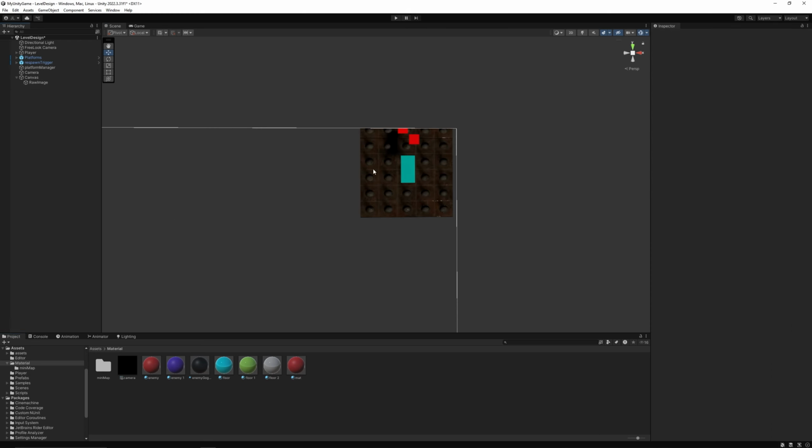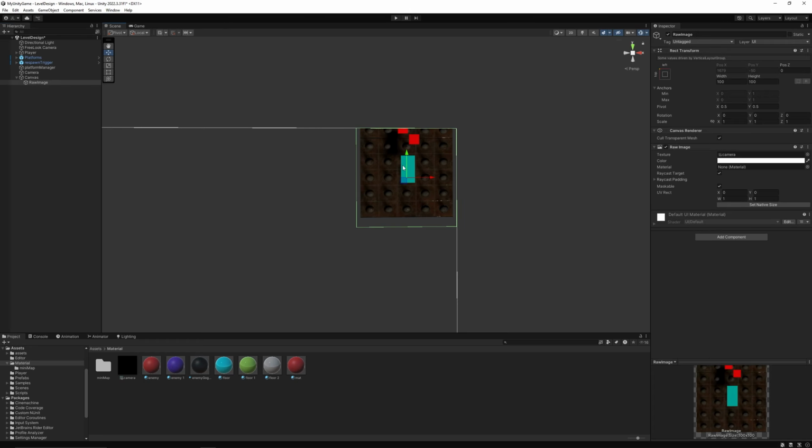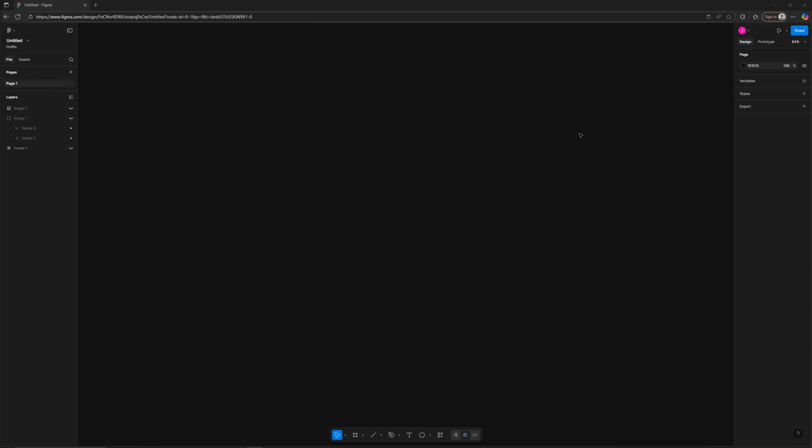Now that we have the minimap implemented, let's add some styling. First off, I want this to appear as a circle, and in order to do that, we need a circle image to mask our original camera texture. We could download one off Google Images, but I prefer to create it on Figma, which is really useful for small assets like this. So let's go into Figma and create our circle. I have it open right now, but make sure you log in and create a design.